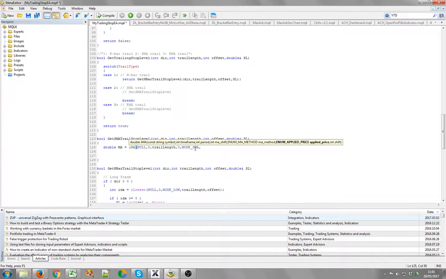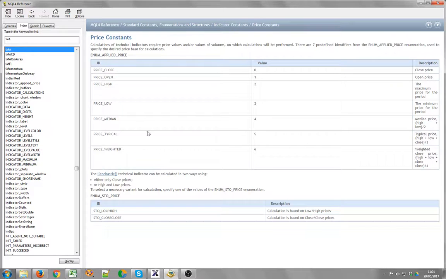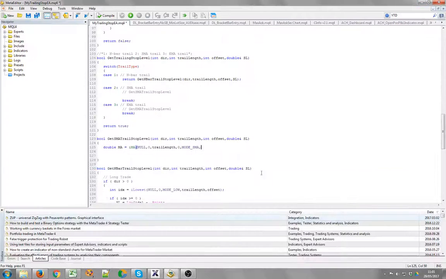Applied price, I think is going to be PRICE_CLOSE. We're going to do this moving average of the close, and then our shift is going to be our offset there. Okay, so that is how we calculate the moving average that we want. We put it in a variable called MA, and now our stop loss is going to be that thing.